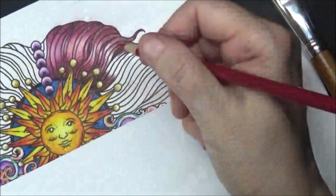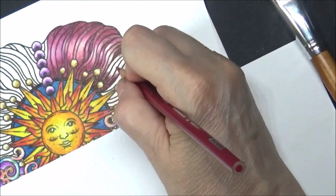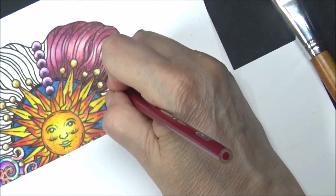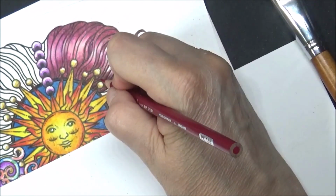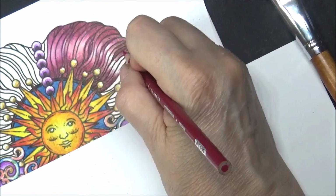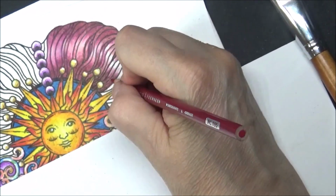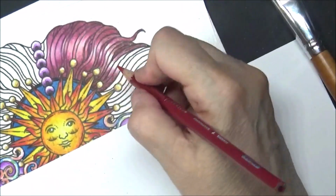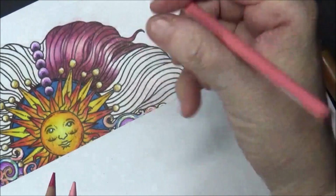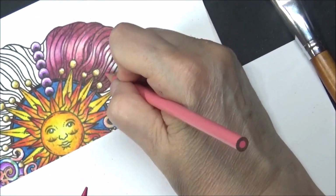I'm going to take a magenta now. Magenta, I'm going to just come up here a little, and it pulls the other color underneath it up with it, by the way. Which is kind of cool because it helps us to really blend the colors together nicely. Okay, now let's grab a pink, and with our pink we can just go nice and light over that area there.